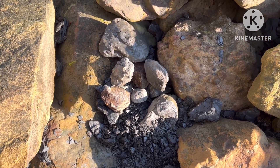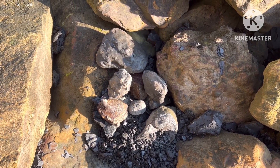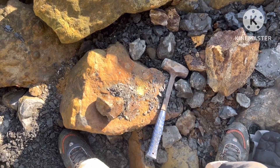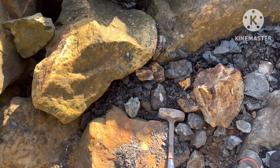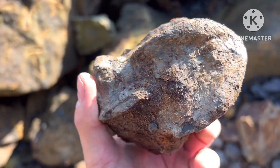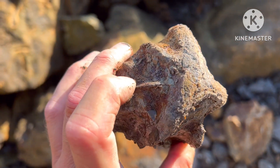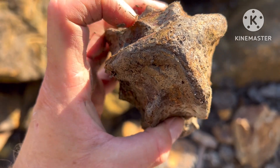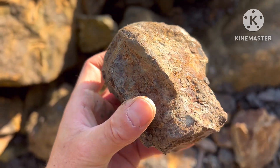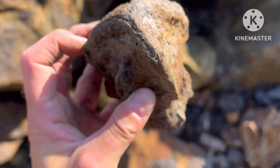I'll give them a hit and if there's anything in there I'll show you. Unfortunately there wasn't much or anything in any of those. But I'm not going to hit this one — very interesting shape to it, something going around horizontally and then something in cross-section in it. I might just hold on to that and see if anyone has any idea what it might be.